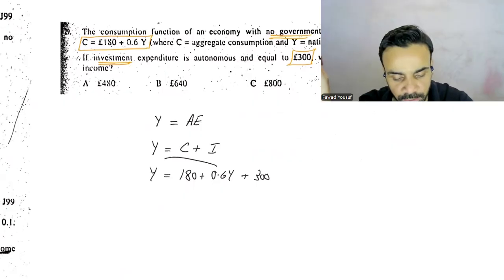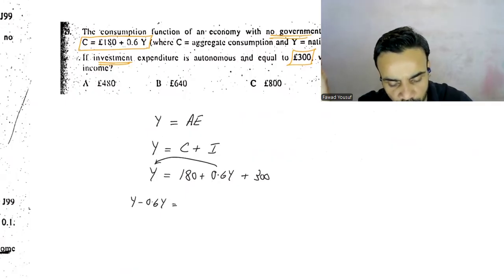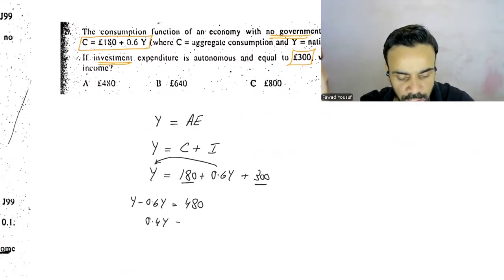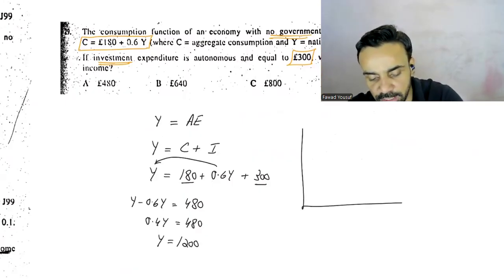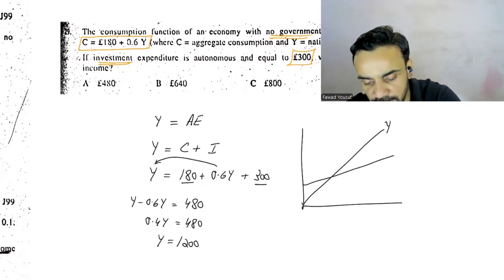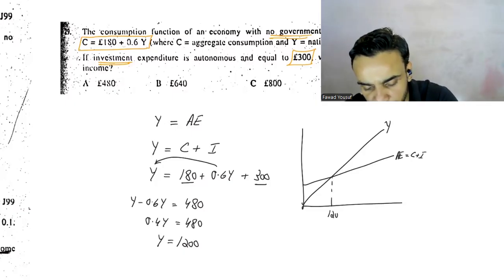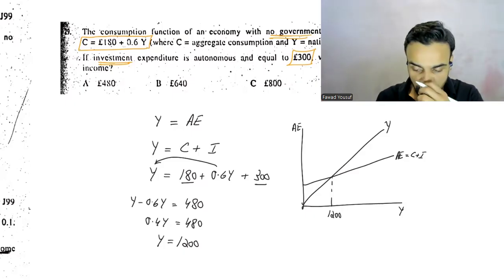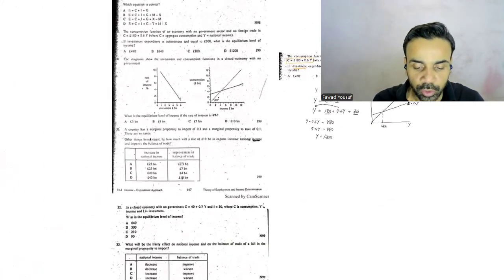When we solve for it, we bring incomes together. 1 minus 0.6y is equals to 180 plus 300 gives us 480. 0.4y is equals to 480. That means income right now should be at 1200 pounds. Graphically, this is what we are doing. Income की line, aggregate expenditure की line, where you're saying C plus I, इस line की equation है 1200 के ऊपर ये aggregate expenditure का equilibrium आ रहा है. That's how this one is particularly done. Okay? तो ये क्वेश्चंस बहुत अलग अलग तरीकों से ये क्वेश्चंस आ सकते हैं.